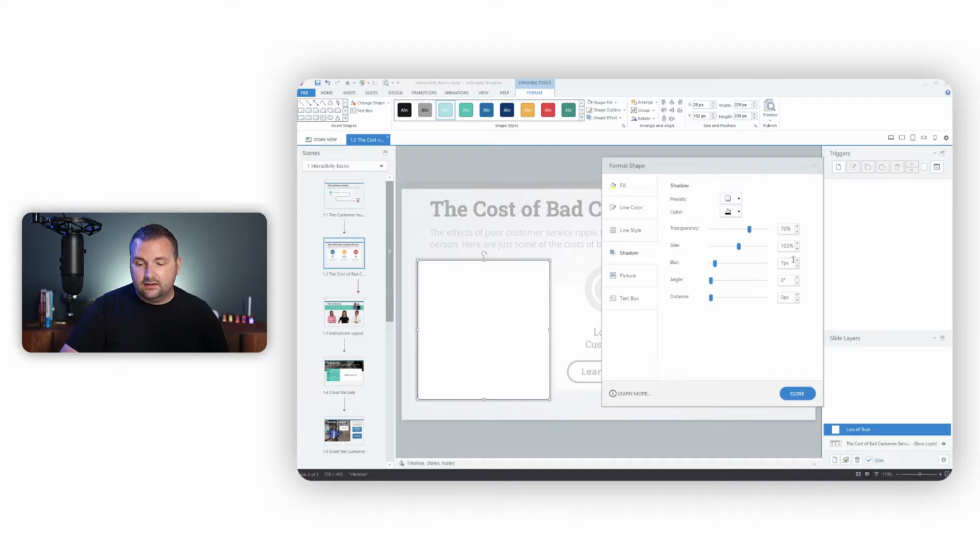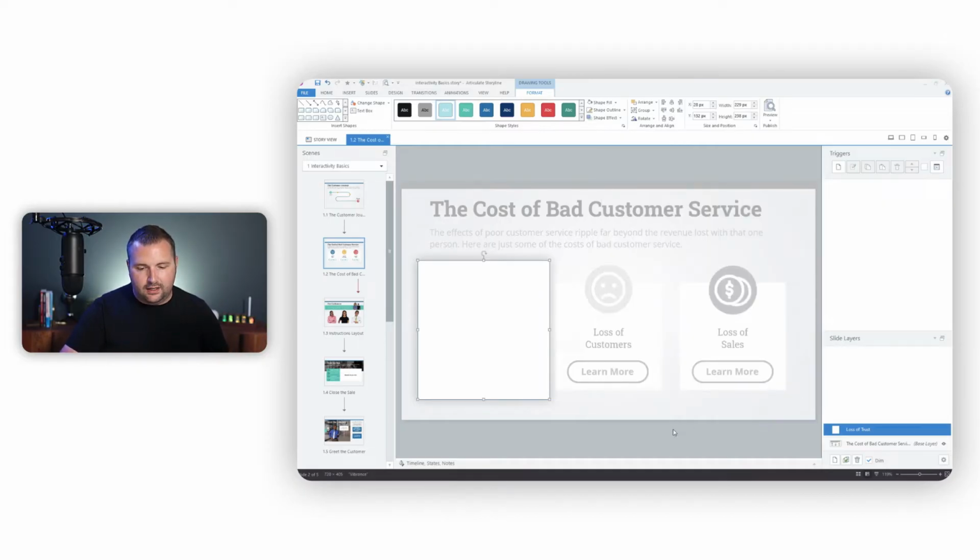I usually like to increase the blurriness of it just to make it a little less dramatic, and then I'm going to bring down that transparency. Oh, that is not the right direction I want to go. No, that makes it more harsh. Maybe make it more subtle. We'll do like 75. I'll do 80% transparent. With drop shadows, subtlety is key.